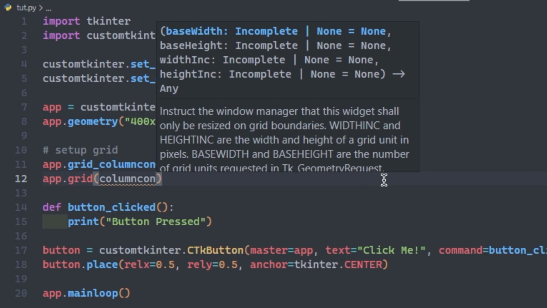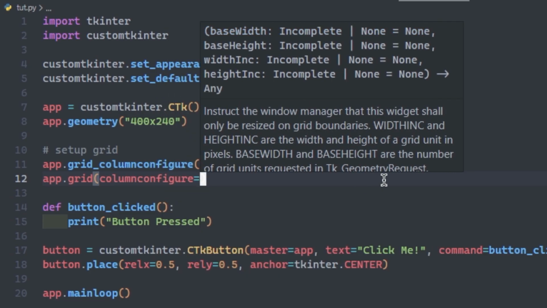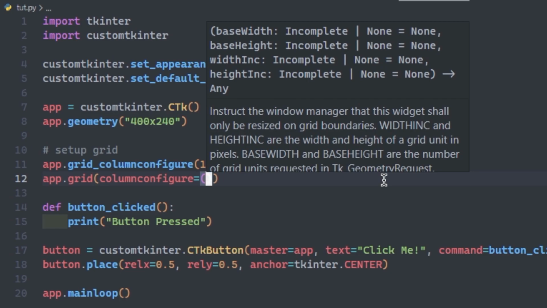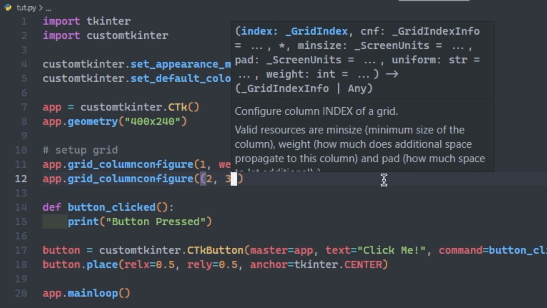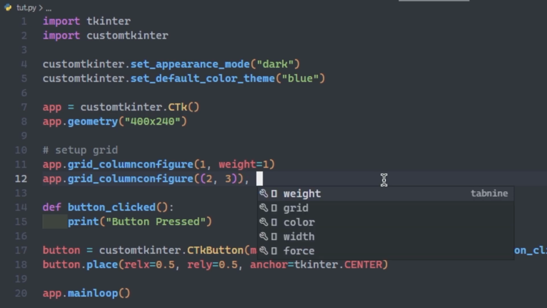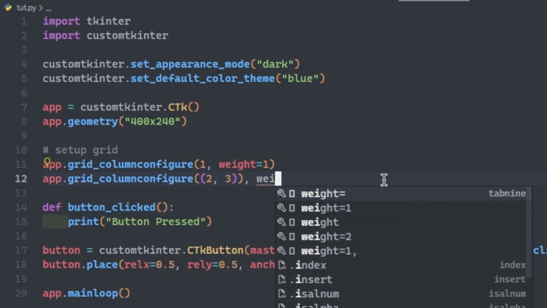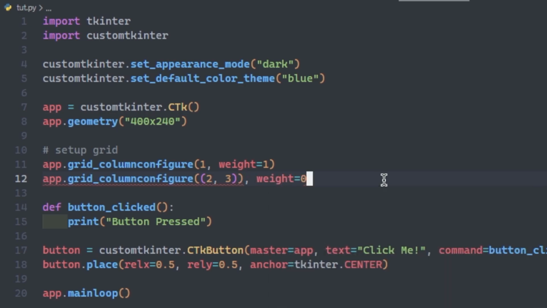No, sorry, columnconfigure. Not true. My bad. I'm sorry. Here, no equals. What am I doing? Here. I'm going to put another 2, 3, and weight equals 0. This one. And finish that.